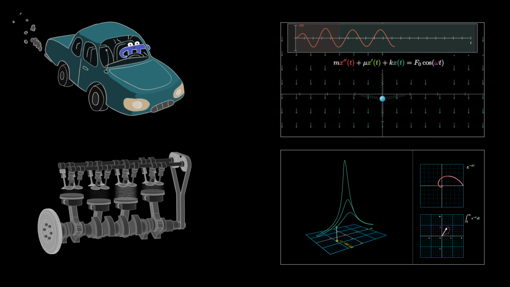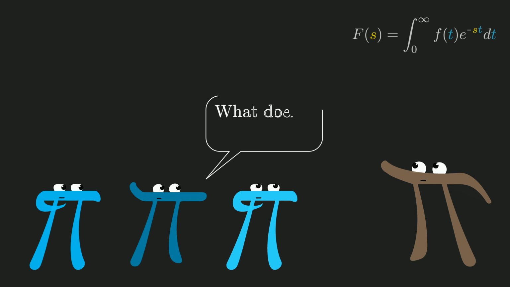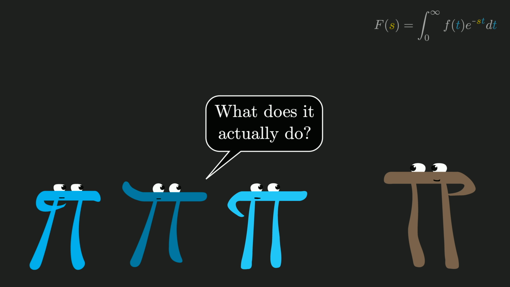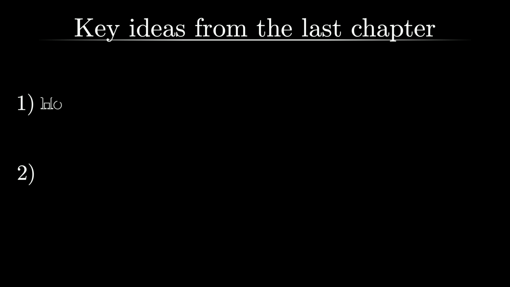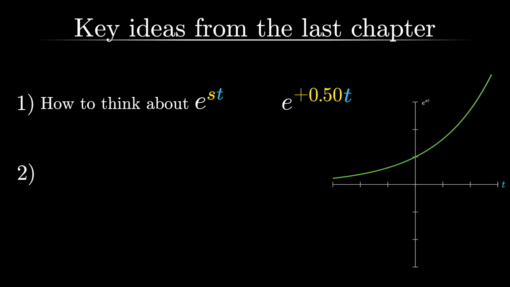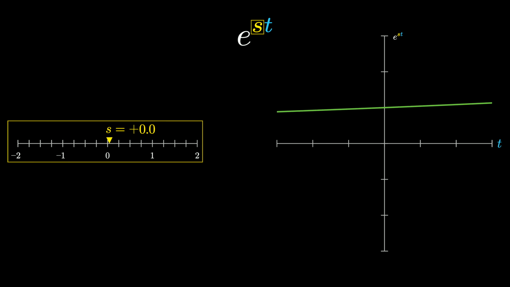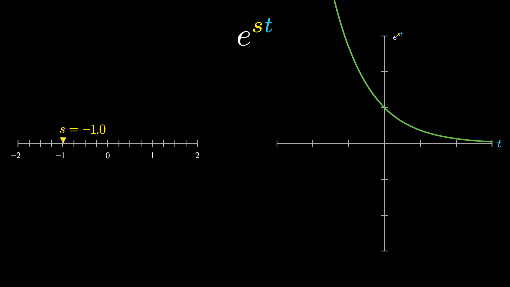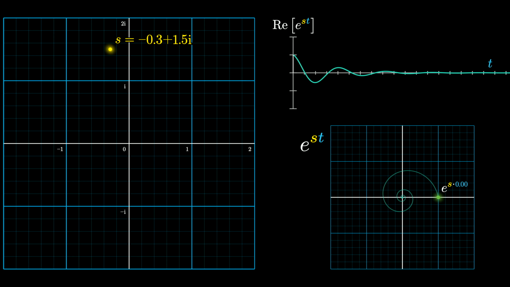Now before I just plop down the definition on the screen, let's talk about what problem the Laplace transform is trying to solve. We set up a lot of this in the previous chapter, and there are two primary ideas worth restating here. Number one, you need to understand exponential functions, and I'm always going to be writing these as e to the s times t. T represents time, and then s is a number. It determines what specific exponential we're talking about, but very importantly for this topic, we're going to give s the freedom to take on complex number values.